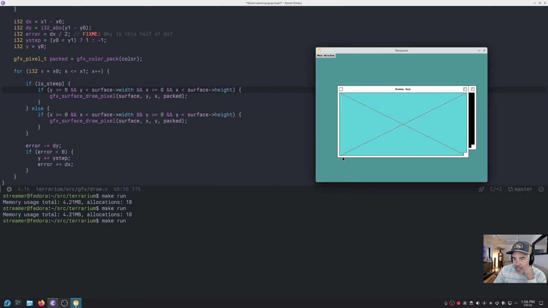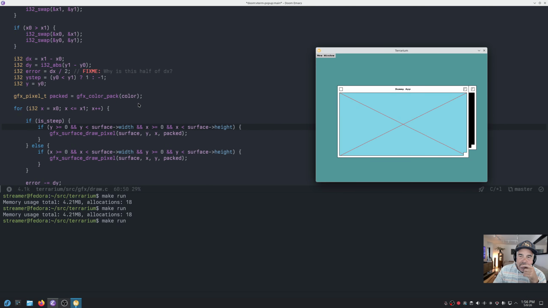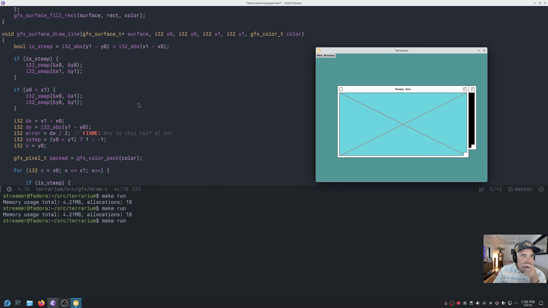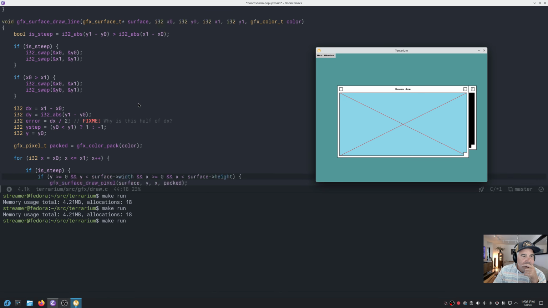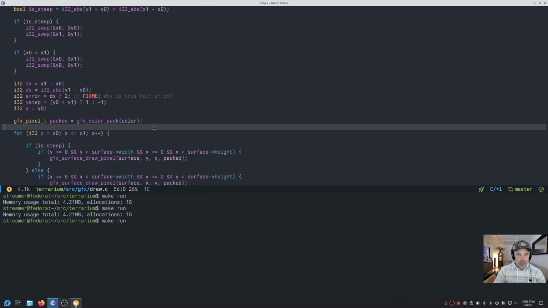Why does it not hit the corner? What's the second line? I mean, we're drawing, but shouldn't that be right there?